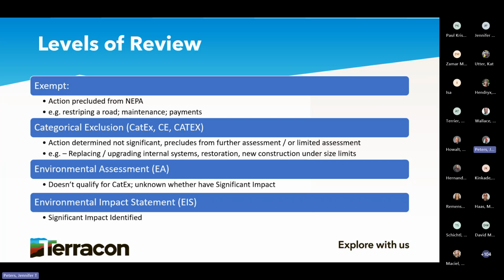The whole entire thing about NEPA, again, is planning. The government just wants you to know that this is coming up, and mitigate the best you can. Try to make everything whole, but know that you just can't. Most projects typically don't go to EISs unless they're large projects or controversial projects. Most projects can be done as an EA, environmental assessment, with mitigation. And you can have mitigation all day long in an environmental assessment. That's okay. Again, you can have impacts, as long as you can mitigate for those impacts, you can do an environmental assessment.